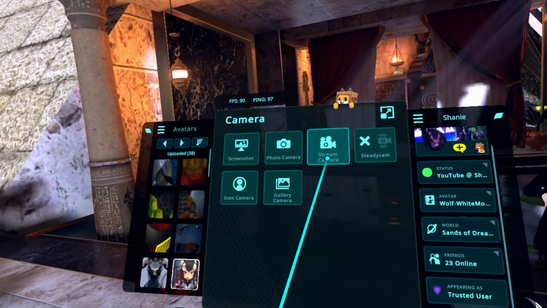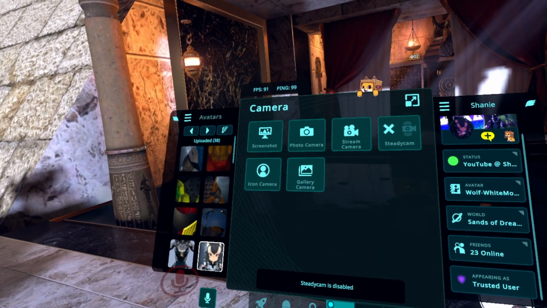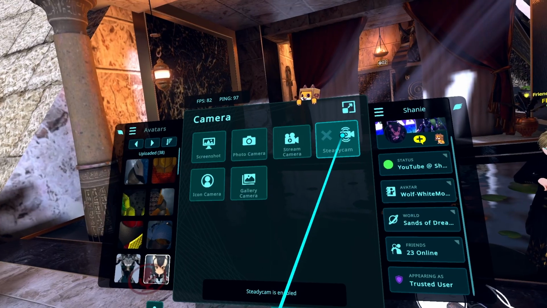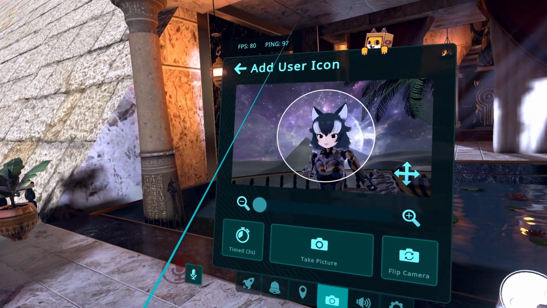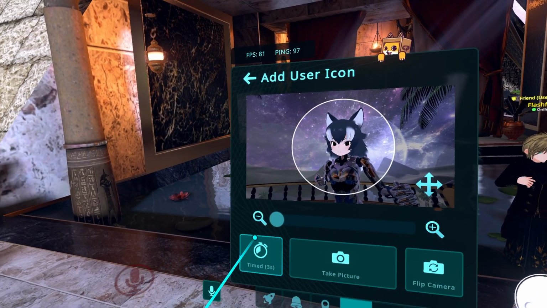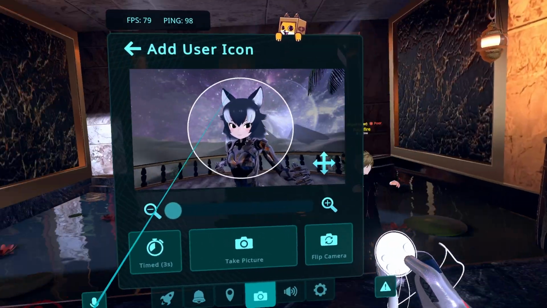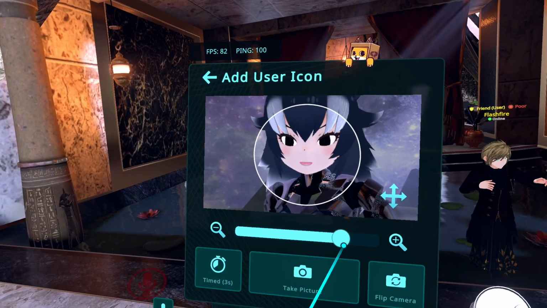Stream camera is still stream camera, as you know. When you turn on Steadicam, it turns everything that's on your computer monitor into a Steadicam. Stream camera, regular head-mounted display mode, all of them. Then you got the icon camera, so you can add a user icon as long as you have VRChat Plus. That actually kind of works decently. It's not as good as the actual camera, though, so why would you want to do that?